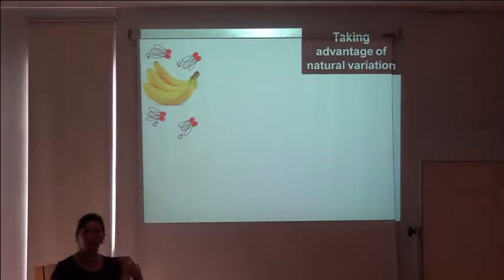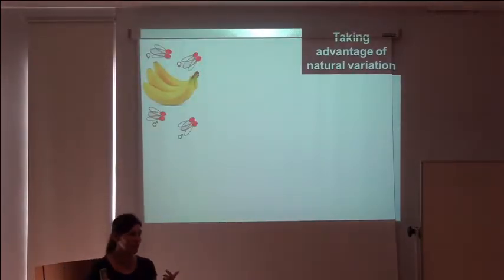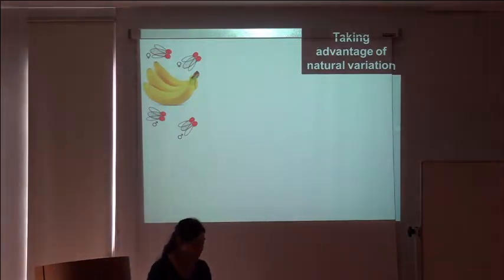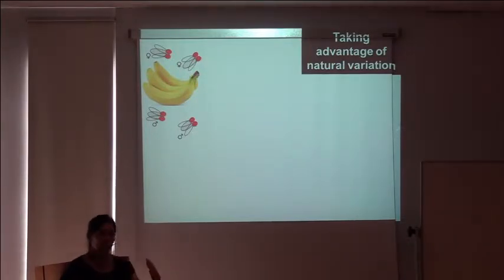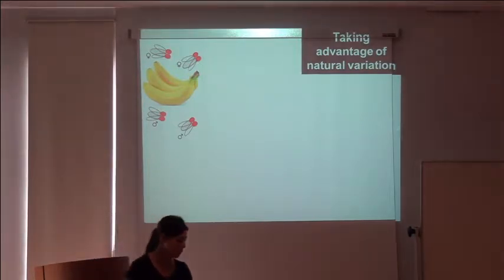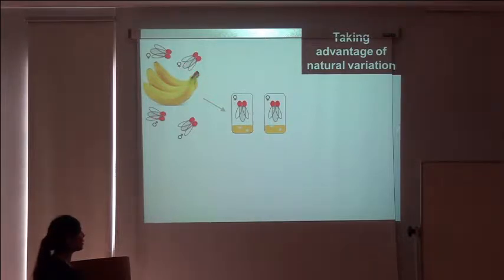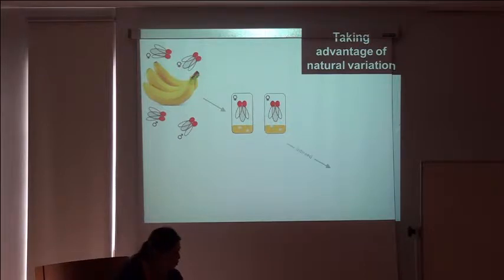Now, if you look at flies in nature, they all look the same to you, to me as well, but they differ from each other. They have individual characteristics. They have a quantitative variation of all kinds of traits: eye color, eye size, proboscis size, wing patterns, everything. So now you can take this natural variation in the environment and bring it into the lab by inbreeding. What you do is you collect female flies and they already come with eggs which have been fertilized by various males, and you let them lay their eggs, and the progeny is inbred for more than 20 generations.